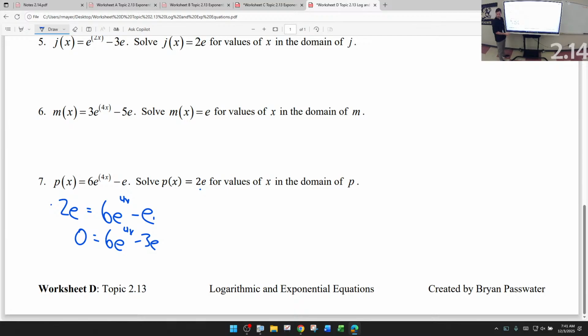And so there's nothing wrong with that. You don't have to do that. But again, anytime we can make something bigger or smaller, we try to make it smaller. So this is now a 2, and this is now a 1. And now I'm trying to get x by itself. If I'm trying to get x by itself, I don't want this over here with it. So now I'll move it back over here. I should have moved it over here to begin with. But either way, it's okay. So now I have e equals 6.